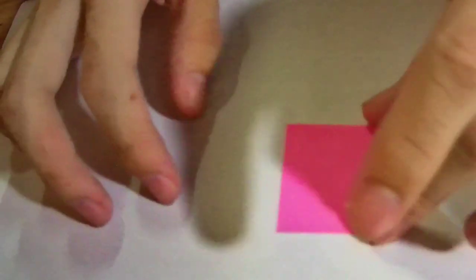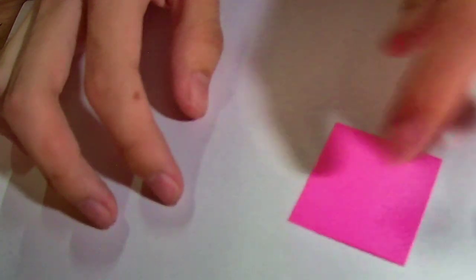Here's what you'll need. First is a piece of paper, you can see right here. You'll need it, even though you don't in other designs. Two is a piece of 4x4 centimeters squared piece of paper, hardened paper, as you can say. It doesn't need to be pink. I just have a pink one on hand, so I'll use that.